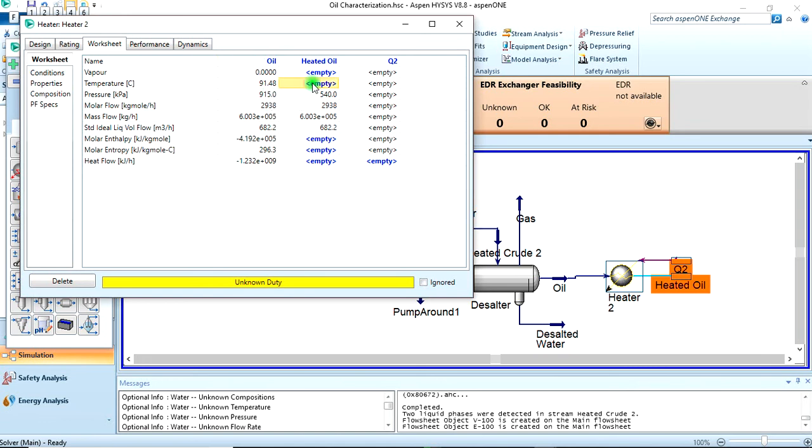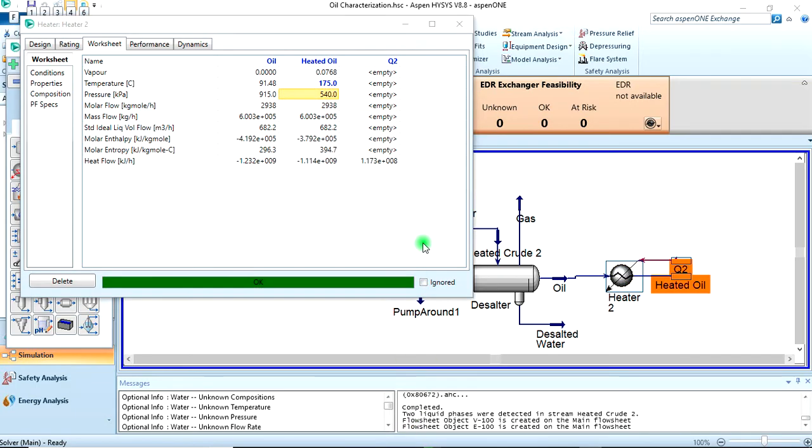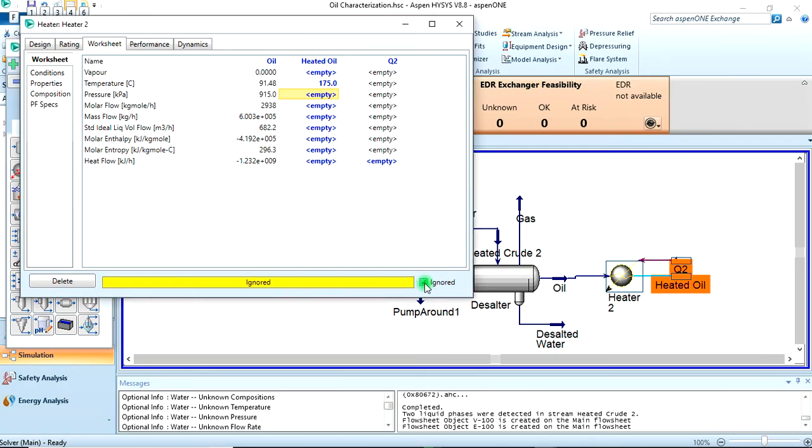Then it was heated to 75 degrees Celsius. So that's everything. Just in case it did not calculate, just click on ignore, then untick it, so it does the calculation.